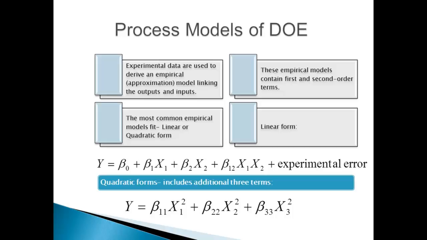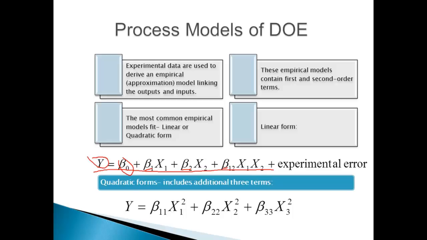In that case, the equation of a straight line would translate to this form, in which case we have the y, which is our dependent variable which we measured, and we have two independent variables, x1 and x2. The beta 0, and the beta 1, beta 2 and beta 1,2 are actually the effect of each of these variables on the dependent variable.